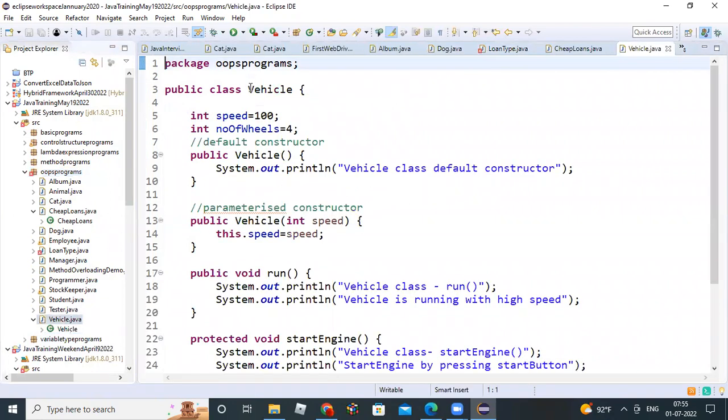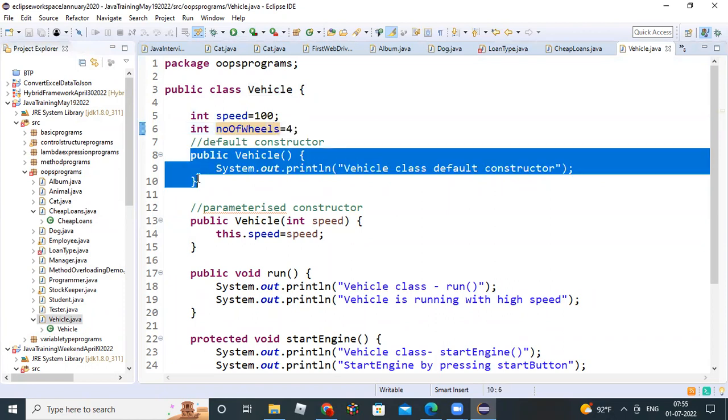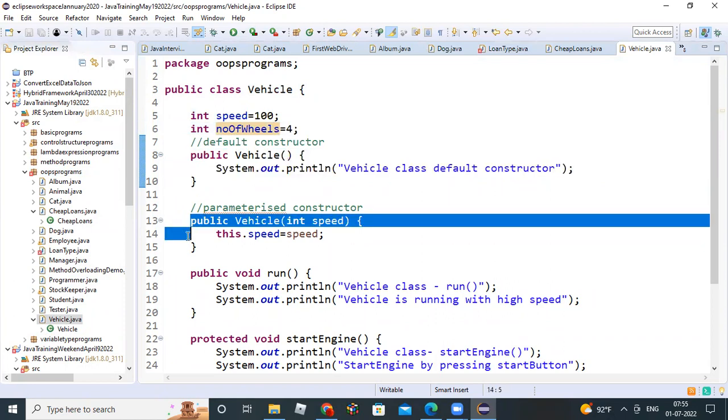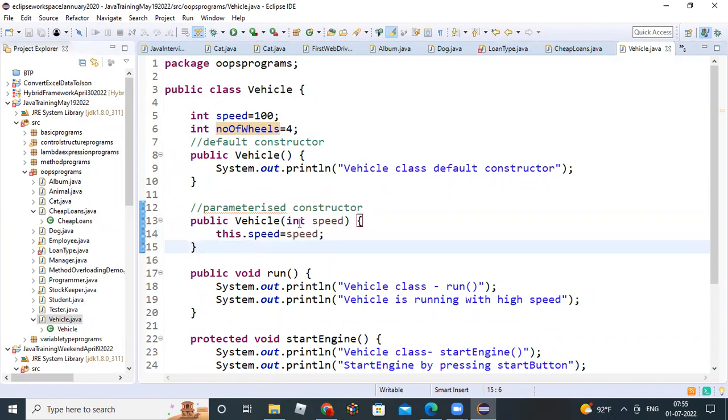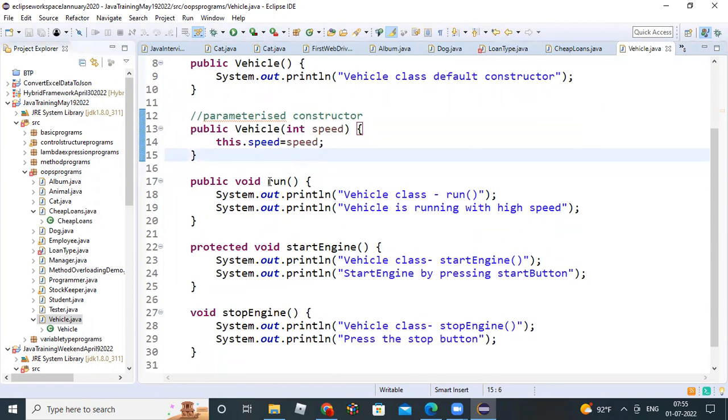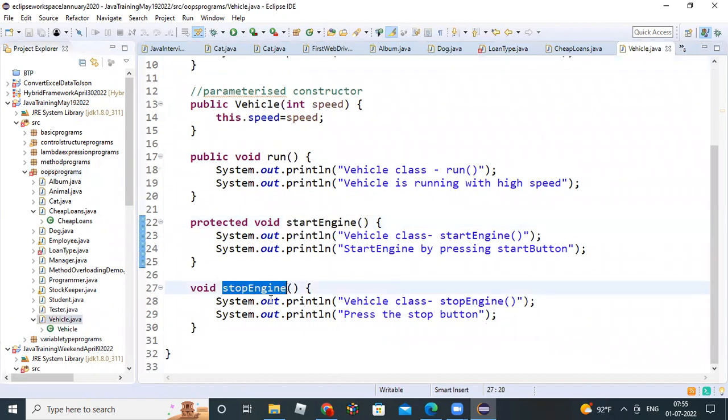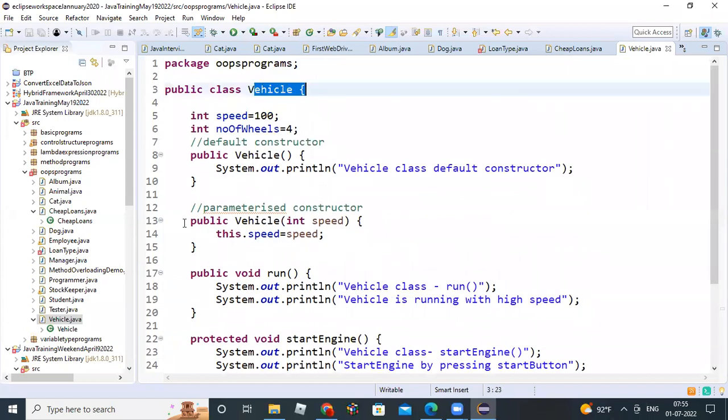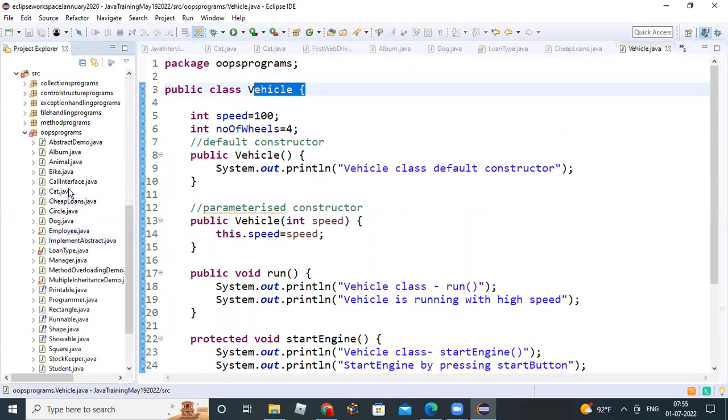We have one variable, speed 100 kmph, int number of wheels 4, a default constructor, and one parameterized constructor also we created. And one run method we created, and start engine, stop engine, all these methods we have created here in the vehicle class.